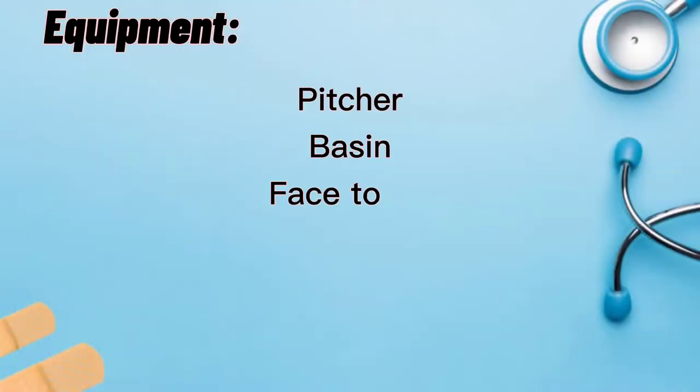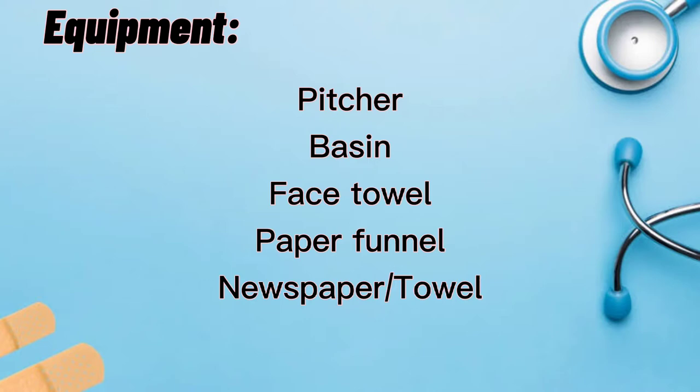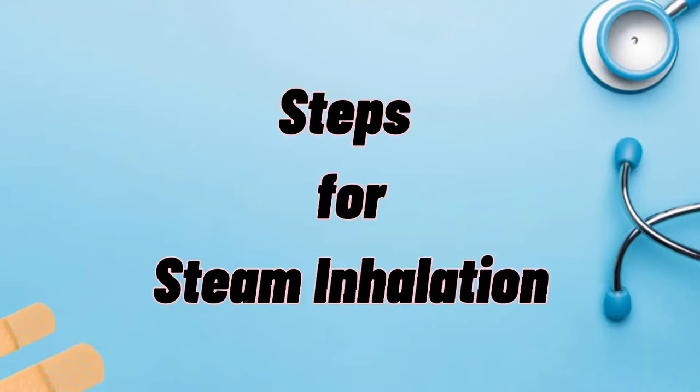The equipment needed for steam inhalation are the following: pitcher, basin, face towel, paper funnel, newspaper, or towel. So for the first step, we need to identify the patient and explain what you are going to do and why it is necessary so that he or she can cooperate.